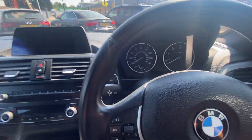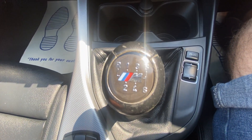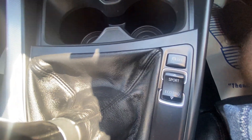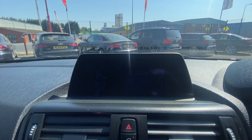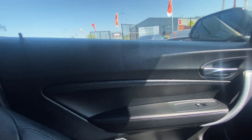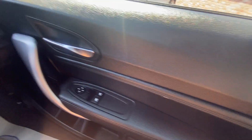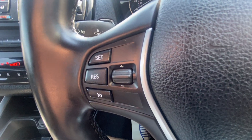Starting the vehicle up — it starts up well and first time. There are your controls for the MMI unit in the centre. This is a six-speed manual transmission, and it comes with driving mode controls and traction control. It has DAB, FM, and AM radio, Bluetooth media and telephone connectivity, and satellite navigation as standard. There are no signs of any plastic repairs or dash repairs in this car, and the condition of the interior is very nice. Finished off with a leather-bound multifunction steering wheel with cruise control.